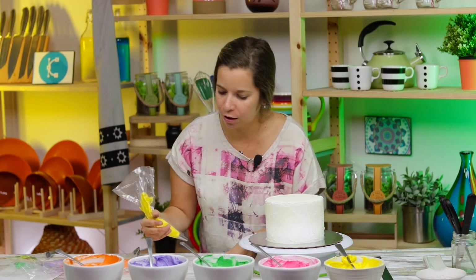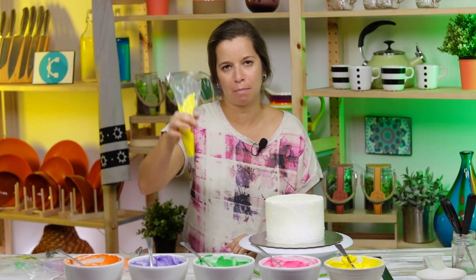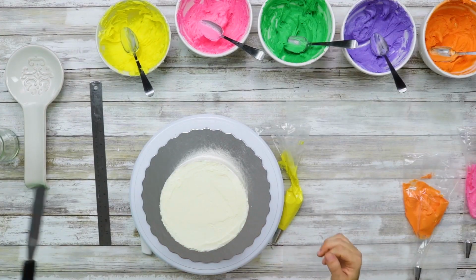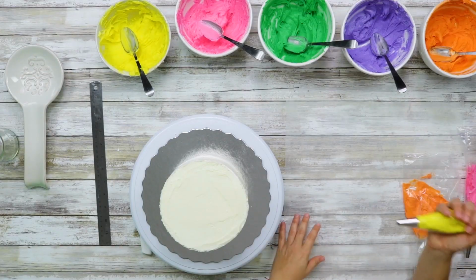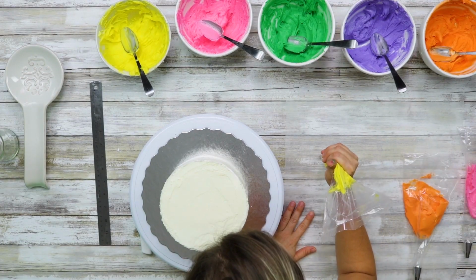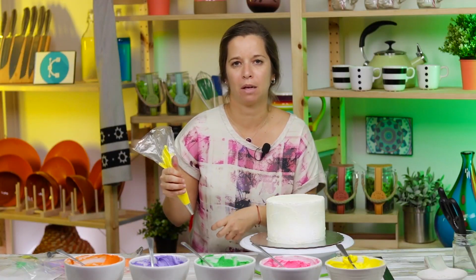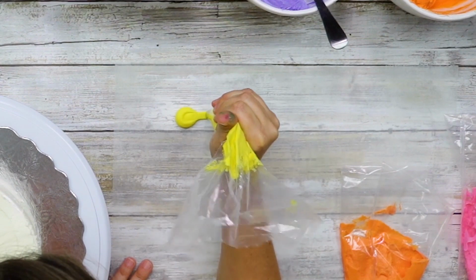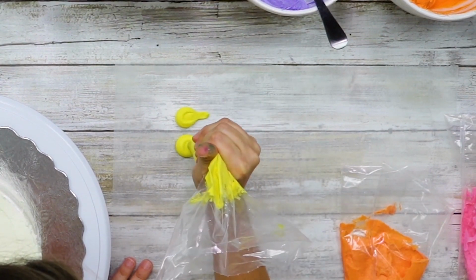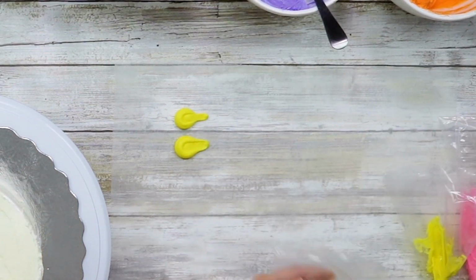And there's actually 3 different ways of doing it. One is like pipe and swipe. The other one is using a spatula or the back of your spoon. It's really up to you what you use. And I like to count so I know all my drops are the same size. So I go 1, 2, and swipe. 1, 2, and swipe. And then you can go with the next color.